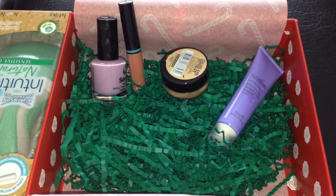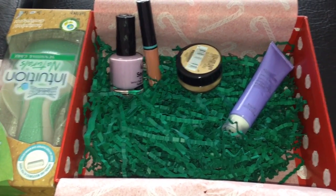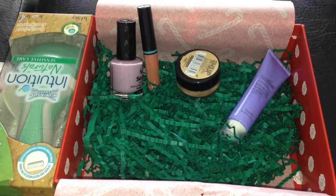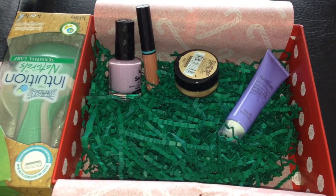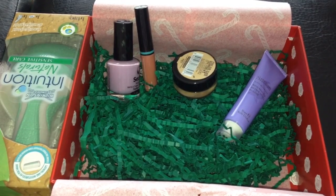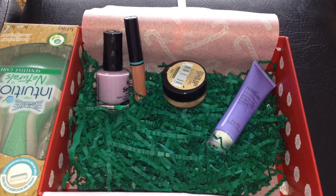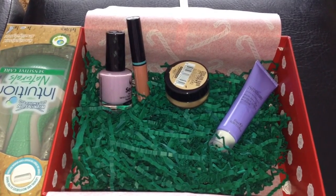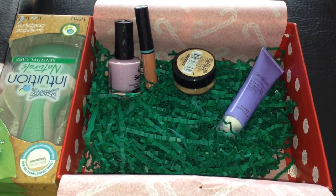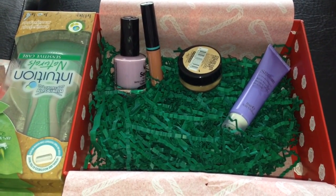It's an okay box but definitely not what I would have expected for a Christmas box from Glossy Box — I think it's a very poor Christmas box. I'm thinking Glossy Box needs to rebrand themselves because I'm sure they're still advertising as 'luxurious samples sent each month,' but none of these products are luxurious in any way — they can all be found at the drugstore and they're all pretty cheap. I don't think they should be advertising high-end luxurious samples when that's not what you're getting.